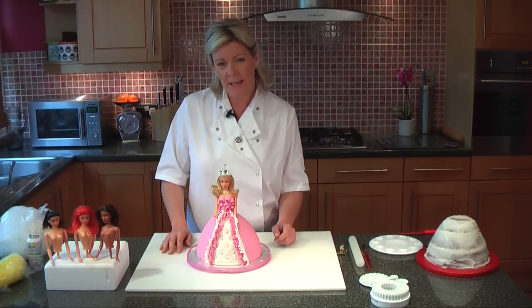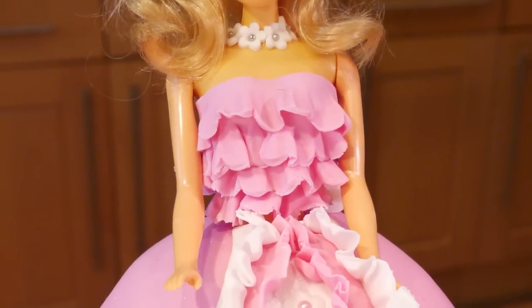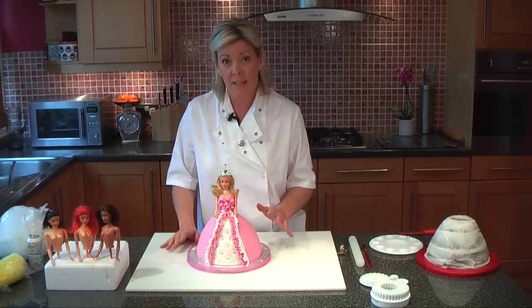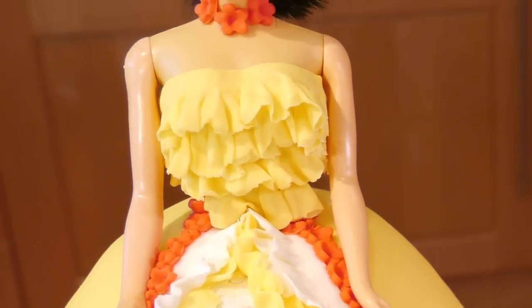I'd like you to be upstanding because we are in the presence of royalty, obviously. We have this beautiful princess cake and I challenge you to find a little girl that doesn't totally adore it for her birthday. What's fantastic about this cake is that you can change the colours to suit your theme or even to suit your favourite character, obviously.